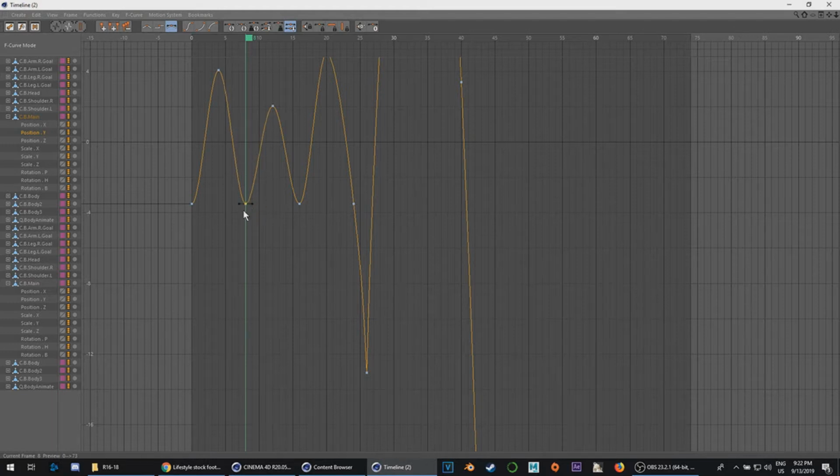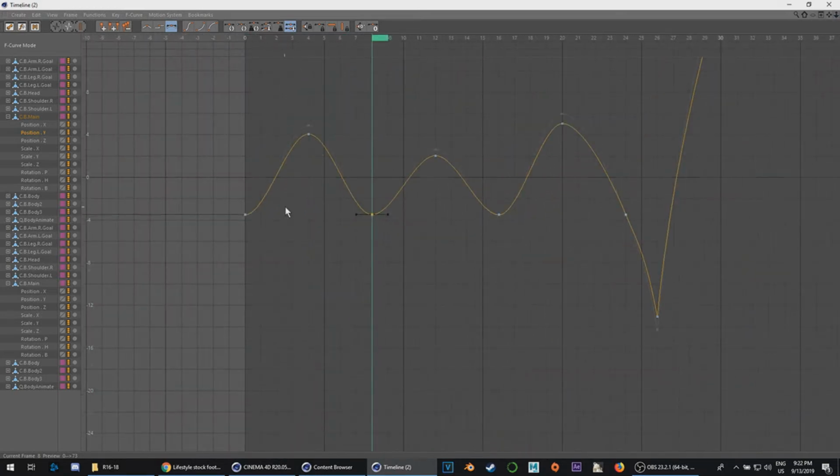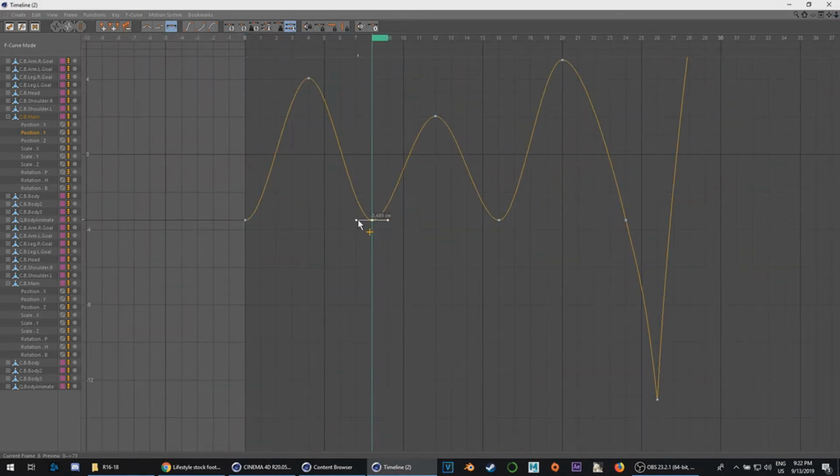Obviously this is going to make your landing feel more sharp, which is great, but in run cycles you don't want to overdo it, because then it could become a cartoony style. I wouldn't overdo this. I wouldn't do it like this. I would do it maybe like that. Now this side doesn't really matter, because obviously there's only one side anyway.